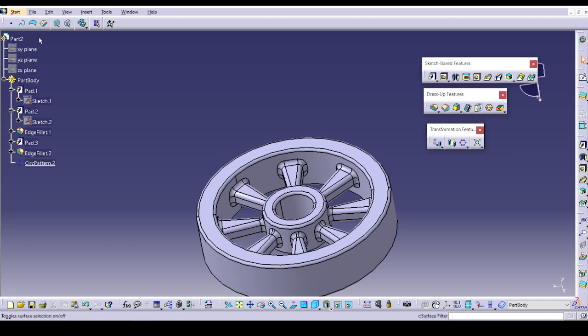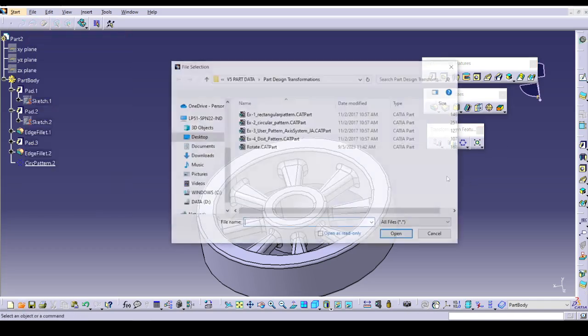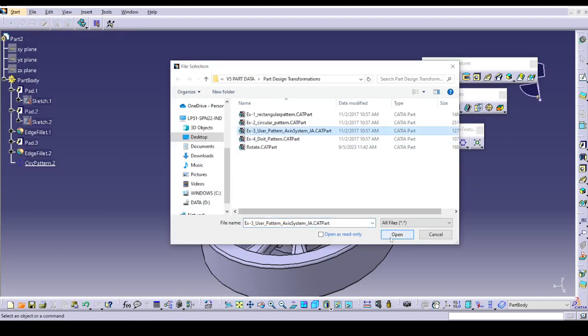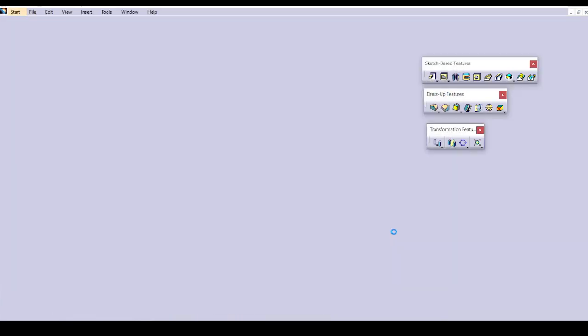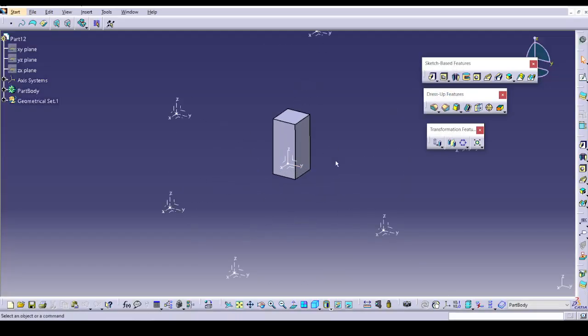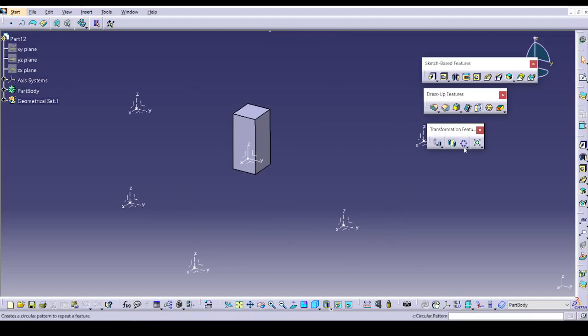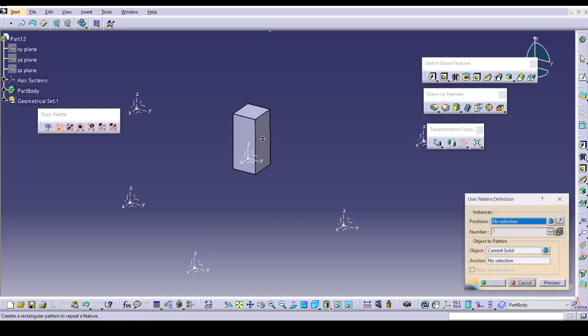Then I can go with the option. The next one is here using axis base. Okay, so here it is. You can go with the pattern. This is my anchoring selection.